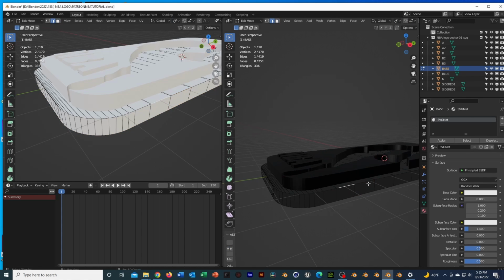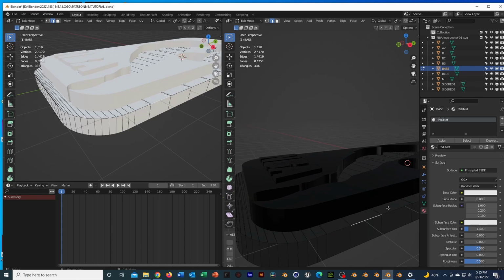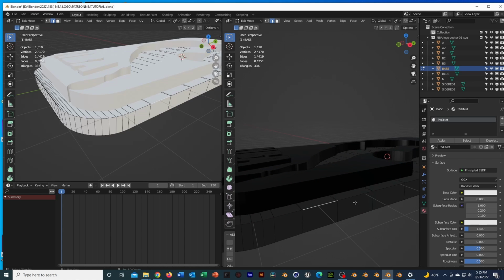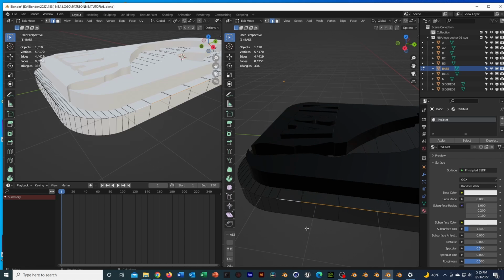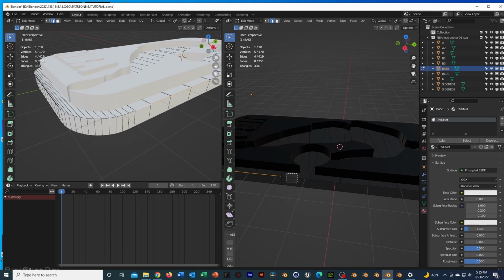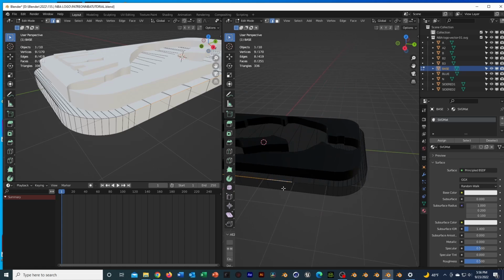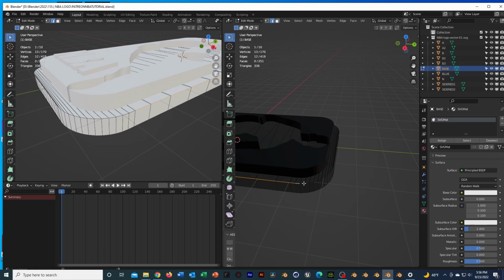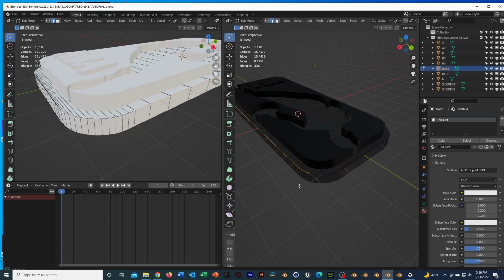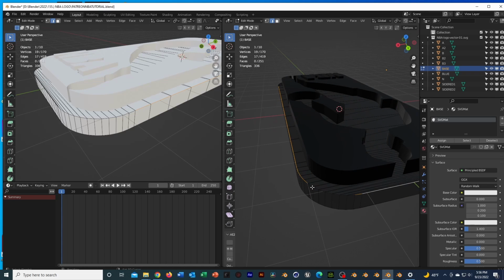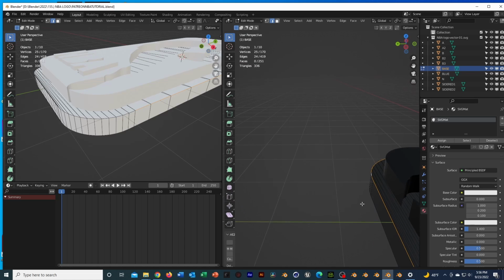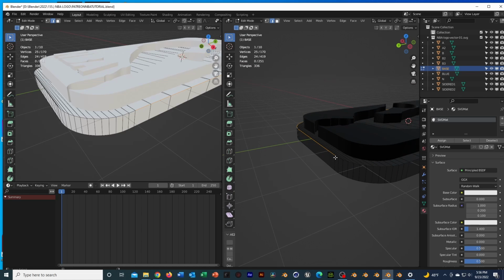So number 2, click on any edge, and then we just want to highlight all the ones around. So hopefully this will work. Sometimes with weird geometry it doesn't. Holding Shift and Alt, we're gonna, oh yeah, it definitely won't let me do it. So I'm just gonna have to go through manually and do this, which might suck, but that's just the way it is sometimes. Yeah, it's not letting me, that's a bummer. That's what happens when your geometry is just all messed up. It's all jacked up. So just bear with me for 1 second while I do this.